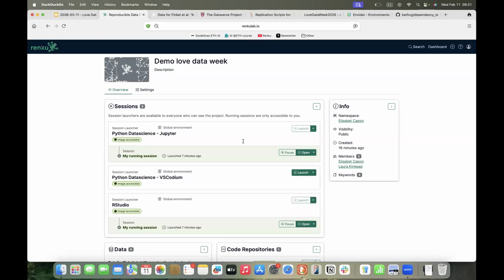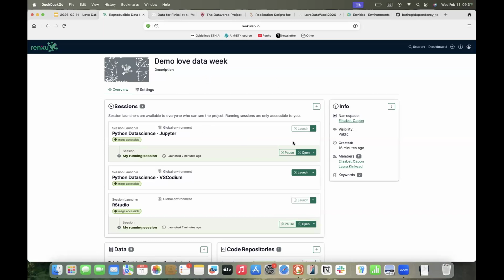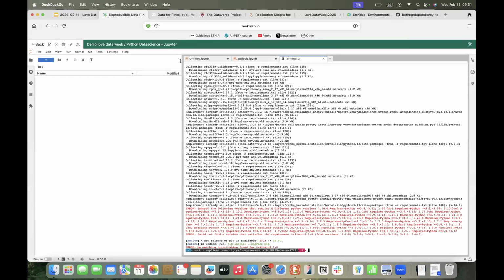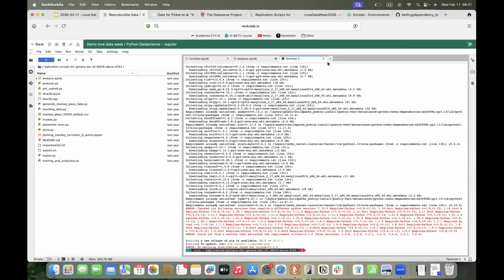And something important that I have not mentioned, but now that we are talking about possible tools in the sessions: when you are in the session, and let me go to this Python data science, if you are in the terminal, you can type the command start tunnel. We have it in the global environment and the code-based environment.